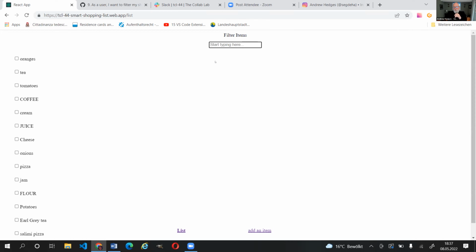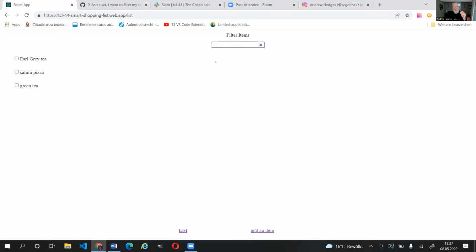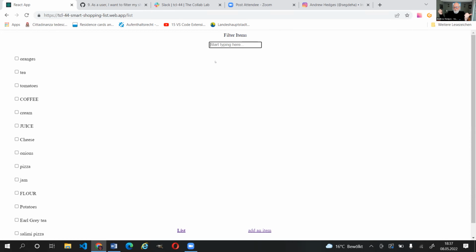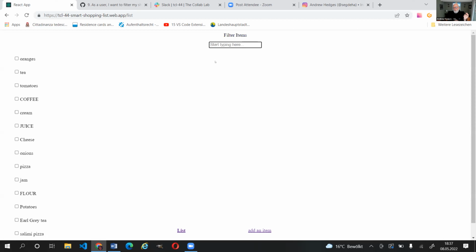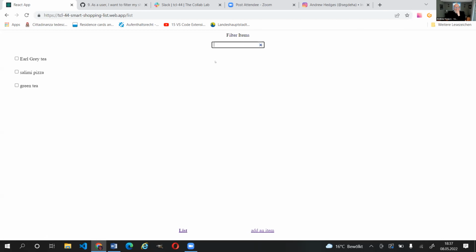So I think what Golfo was getting at is that it'd be a nice feature to trim off any white space on the beginning or end of the string. You know what I mean? So some people might write T space just out of habit. But if they do that, they're not going to get T by itself. They're going to get only the ones that have T followed by an actual space.